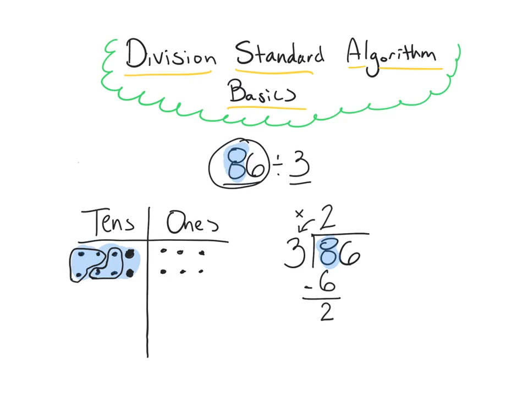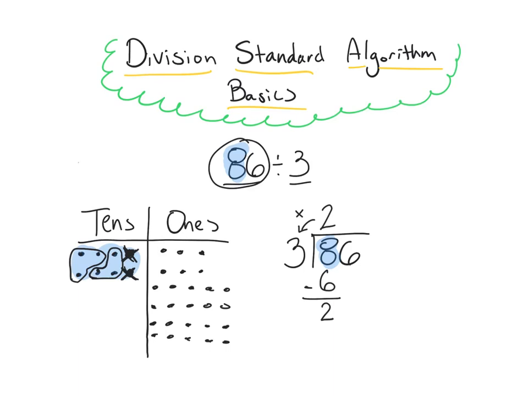So what I'm going to need to do is actually break them apart. I'm going to break this one apart here, and there's going to be 10 ones inside there. So I'm going to draw out 10 ones. 5, 6, 7, 8, 9, 10. So I've gotten rid of this 10. It's now these 10 ones right over here. Then I'm going to do the same with this 10 right here. I'm breaking that apart, and it's going to become 10 ones. So now I have 26 ones in my place value chart.